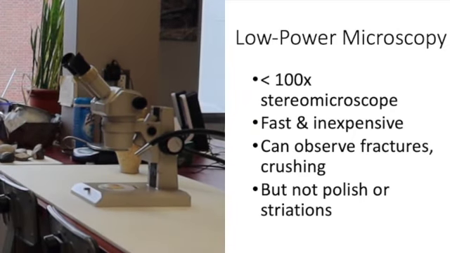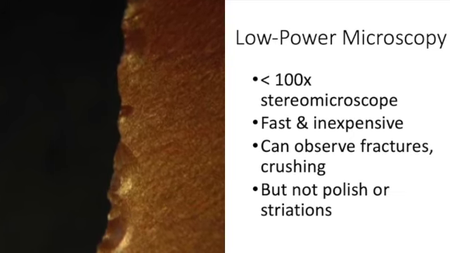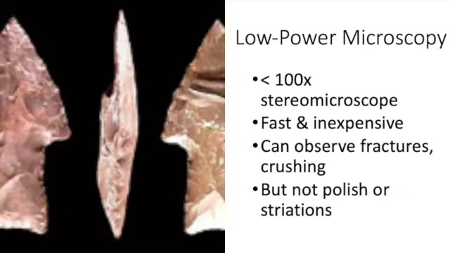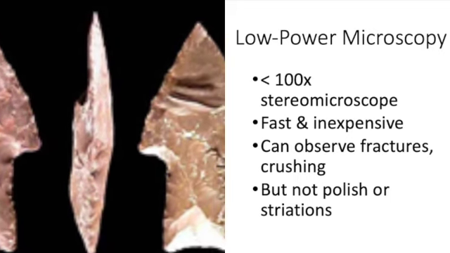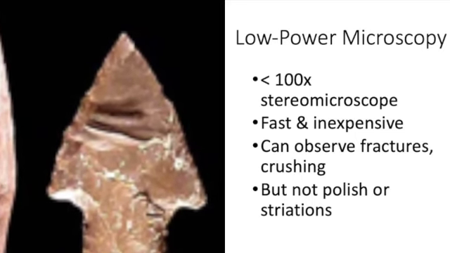Of course, a very important step in this kind of research is the analysis of the microwear traces that occur on both experimental and archaeological tools. Archaeologists have a variety of methods available to them for this purpose. The first is visual assessment with a low-power stereo microscope. This is fast and thus allows fairly large sample sizes. It's also pretty effective for detecting tiny fractures and crushing along tool edges, and things like impact fractures on projectile points, but it's not suitable for assessing polish or striations.